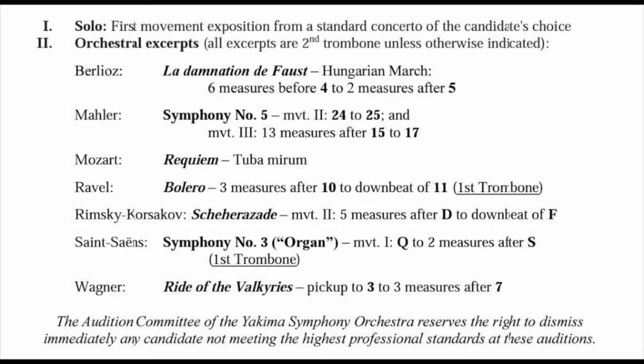During this time, the candidates will also receive the excerpt list. Audition excerpts are taken from the standard orchestral repertoire, and each instrument has a bunch of standard audition excerpts to choose from. Excerpts are usually chosen by the head of the audition committee, who will either be the principal of the section in question or a principal of that instrument family if the audition is for a principal chair.